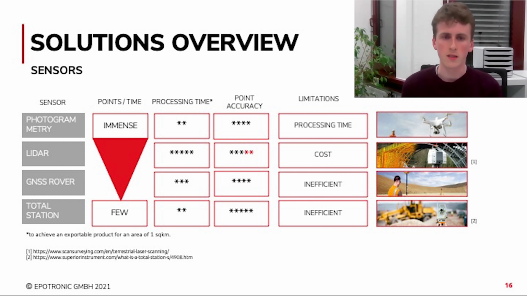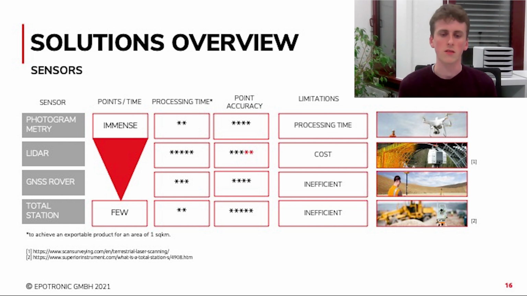And when looking at accuracy, photogrammetry is actually quite good, comparable or almost comparable to traditional methods, especially with the new RTK drones. With LiDAR, it's a little bit less, just because of the drone platform. With terrestrial LiDAR, it's a bit higher because it doesn't have to be combined with GNSS and IMU. So looking at the limitations, for photogrammetry, because the point cloud has to be processed from the raw images, it takes a long time.